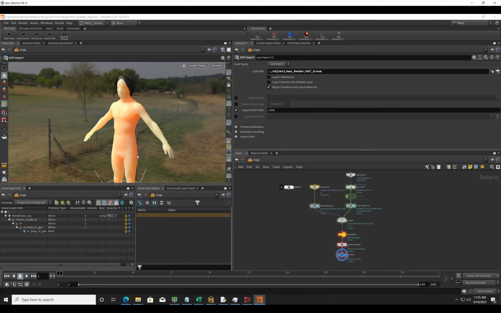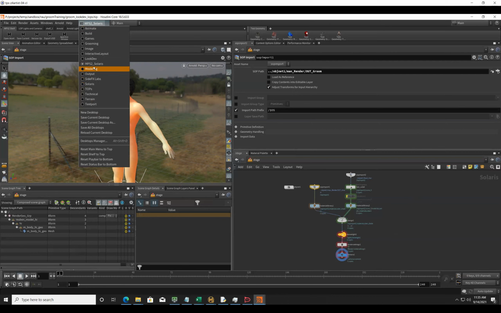So the problem is that we're having to kind of re-figure out subsurface and re-figure out displacement as we come into LOPs, because really our stuff needs to come in at that larger scale. All right, so what does that mean? What that means is we need to unify our process in how we're going to do our grooms and how we're going to look dev our stuff. And what we want to do is move our look dev process into LOPs, or Solaris, this being under the stage context.